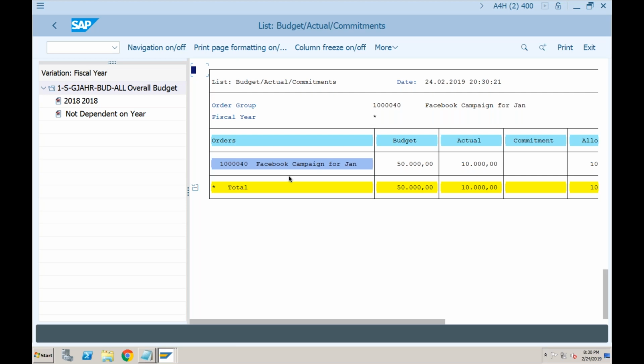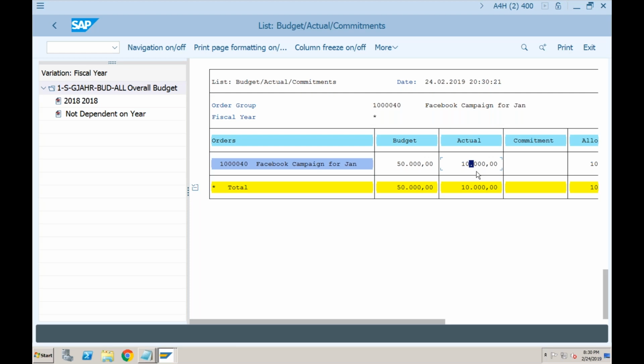Okay. See, commitment means some cost is already posted, right? You already posted this 10,000 to this particular order, so it is posted in the financial accounting. But let's say if I create a purchase requisition or a purchase order, this would not immediately impact my accounting, right?